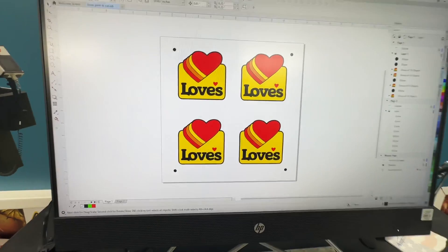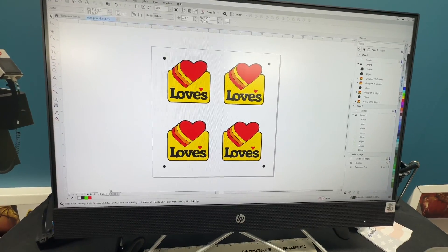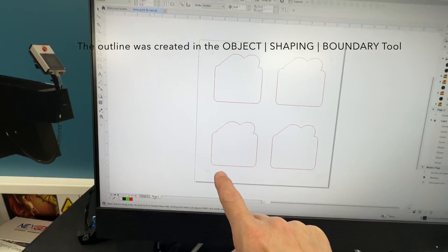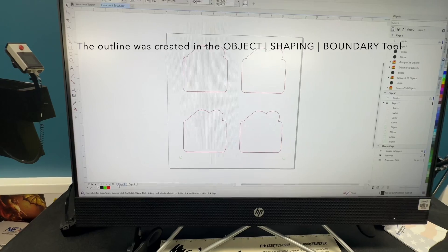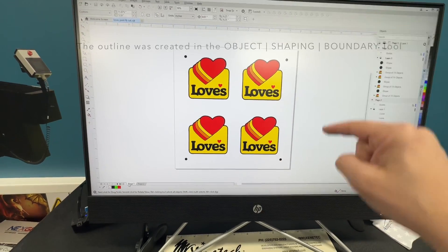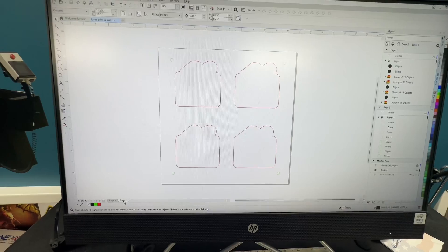The whole essence behind a print and cut job is that page one is my print — I'll export that out as a PDF in just a moment. Page two is going to be my cutout design with my registration dots. There are four green registration dots; it doesn't necessarily have to be green, but this is the makeup of a print and cut. Page one is your design layout with registration dots — that's a quarter-inch black dot — which our Epilogue software will look for. Page two will be our cut page.